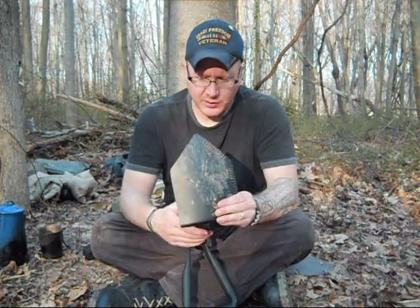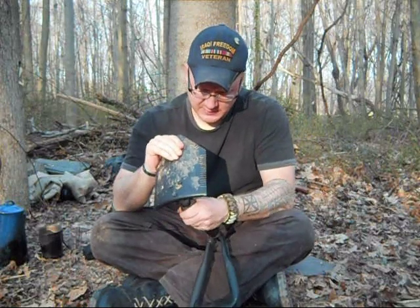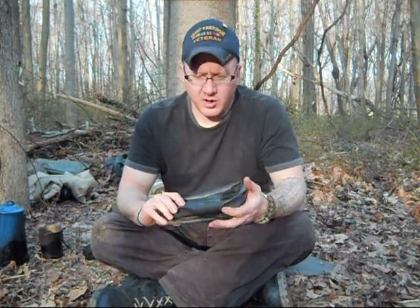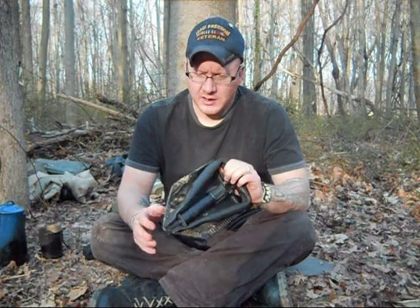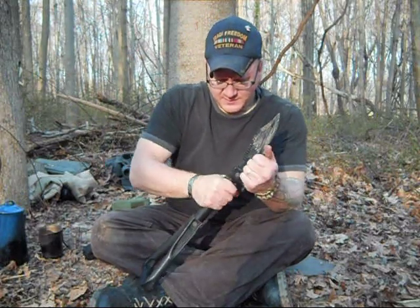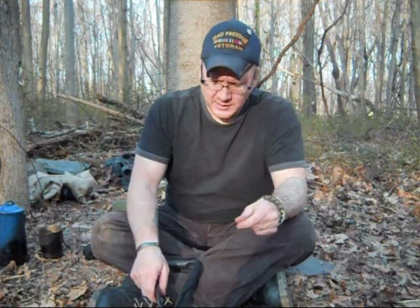The first one I have here is one I'm sure everybody's seen — it's an old army-issue entrenching tool, or e-tool as we used to call it. It obviously folds up on itself, and it usually comes with a hard carrying case which can be strapped to the outside of a pack. Pull it out, unfold it — this one's a brand new one so it's a little stiff — and as such, you have a shovel.